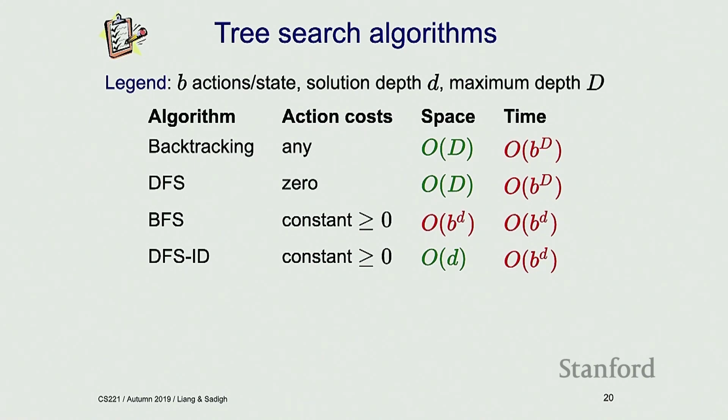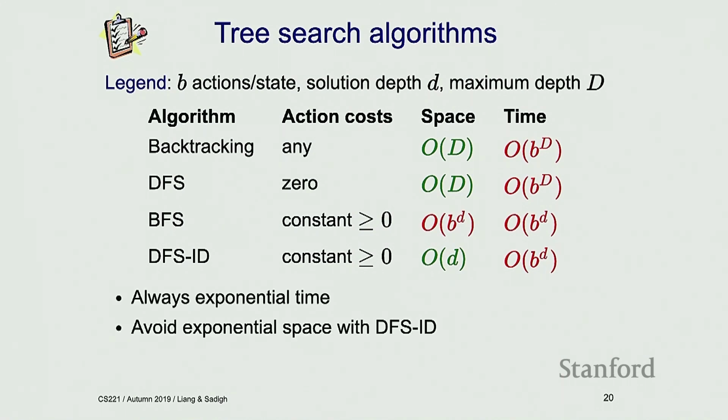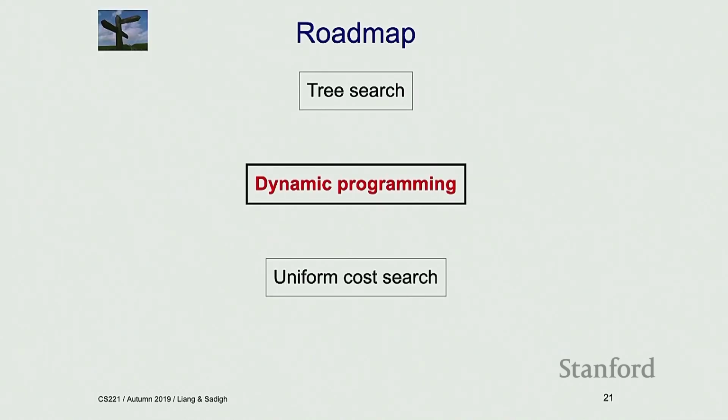And again, looking at this table in terms of time, we're just not doing well, right? We have these exponential time algorithms here, and we could avoid the exponential space by using something like DFS iterative deepening, but still this time thing is just not that great. What we want to do now is talk about search algorithms that bring down this exponential time to polynomial time somehow. And there is no magic. We'll talk about how. Dynamic programming is the first algorithm.